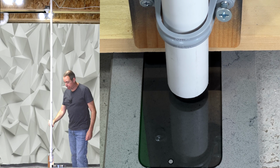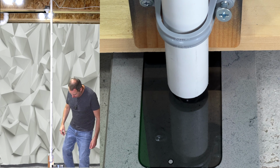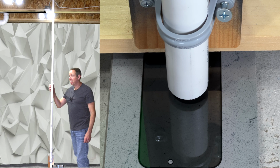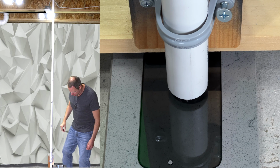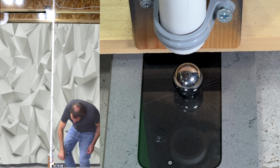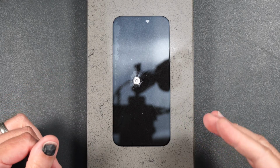Here we are at 3 feet, 4 feet, 5 feet, 6 feet. So this screen protector lasted until a 6-foot drop.